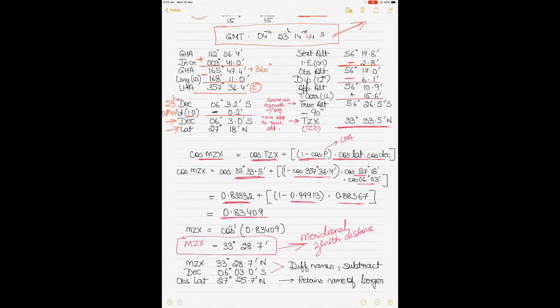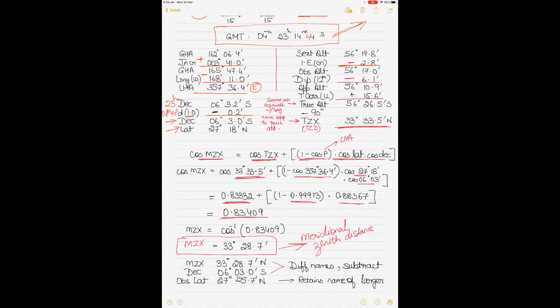Alright, so for that I'll just erase some of the bits here so that I can show you. To name your true altitude, you basically name it same as your azimuth or bearing. Now what does that mean? That means you have to see where the body of the sun is bearing from you in the celestial sphere. If you are the observer zenith, you are Z, where is the body bearing from you? So how do you do that? You basically draw a vertical line.